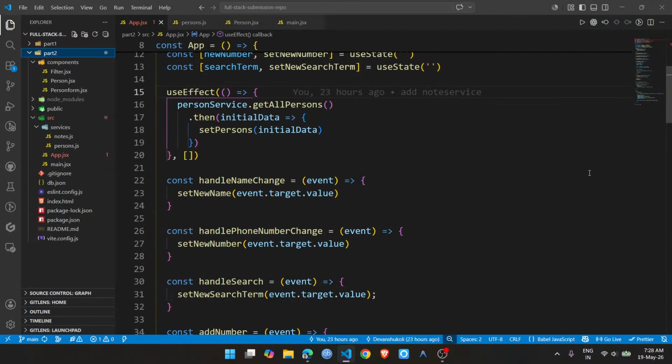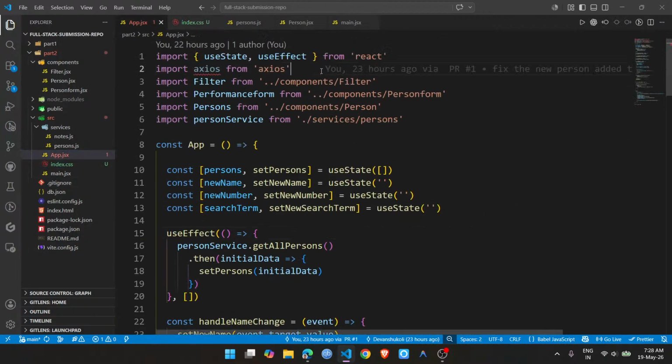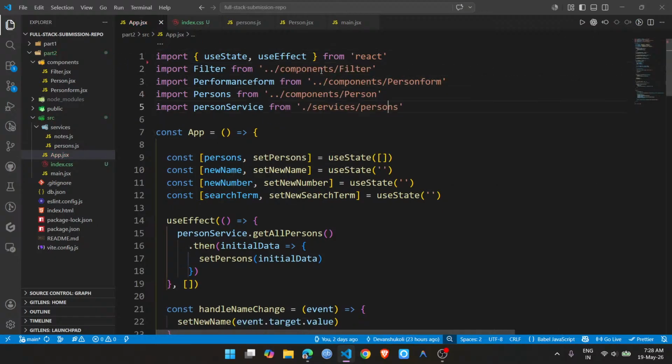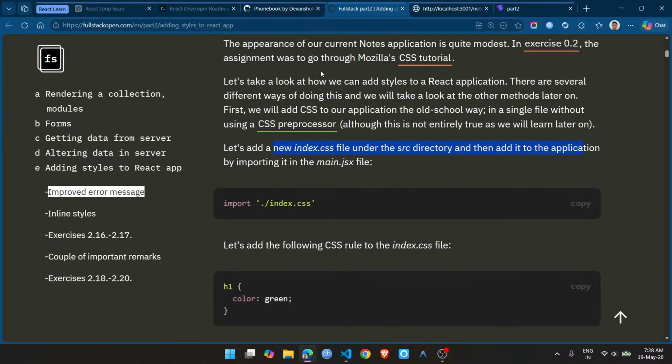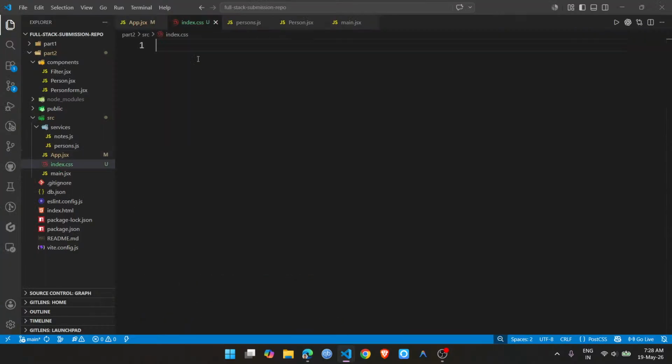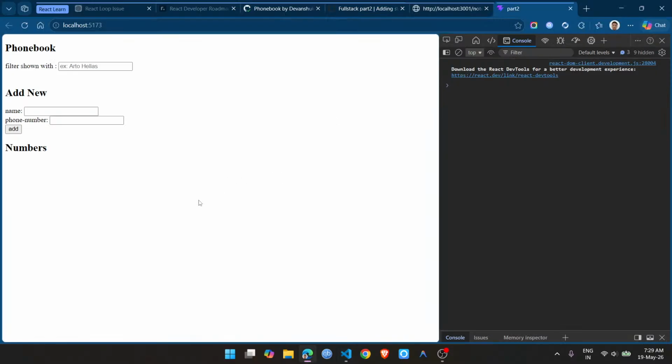Okay, so they want me to create an index.css file, and in my app they want me to import index.css. Let's add the following CSS rules in the index.css file, in which h1 says color green. You see what changes happen.